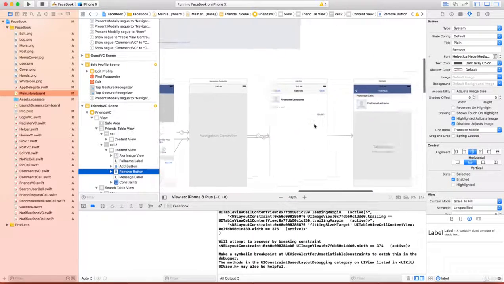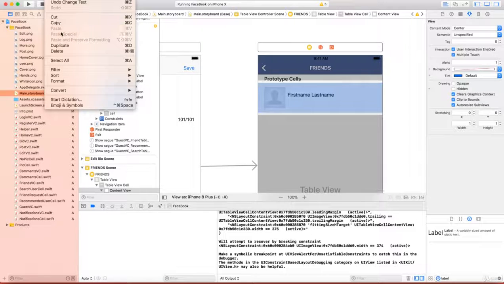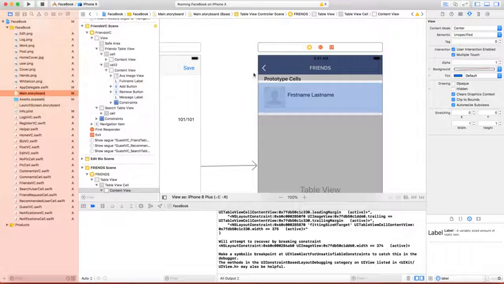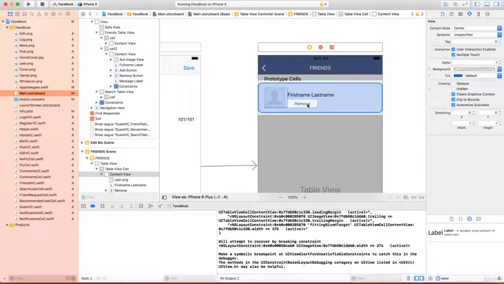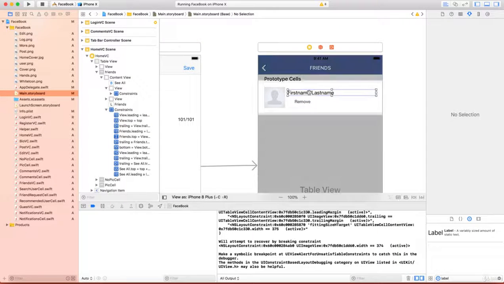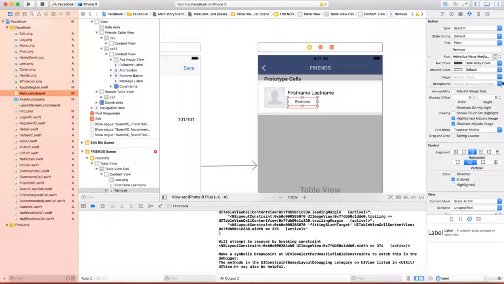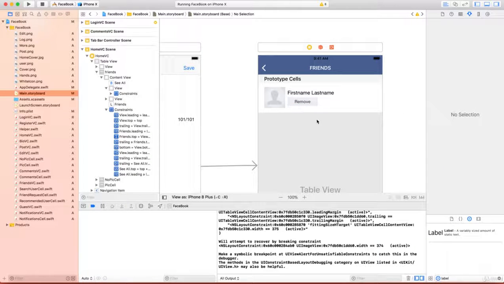Then I will come back to my friends view controller. I'll select the cell, and then I will paste it like that, and I will place it right below the name, and I will align name in the button to be right in the middle, something close to that. Okay, so I will select the background color in order to see a difference and to see the alignment. I'll here select rope table view color, then programmatically we're gonna change the background color.